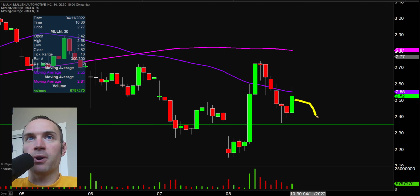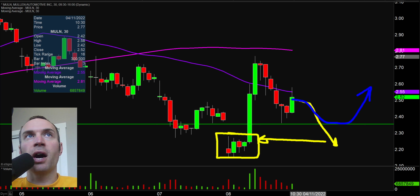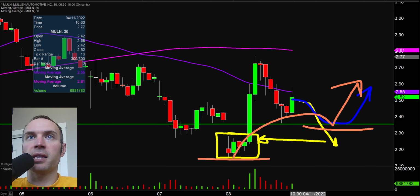Think about it. If the price were to come down here and then just break down below, what would that be doing? That would be putting the price, quite literally, right back to where it was. And, not to insult your intelligence, but price movements that go back to where they were, not exactly a sign of genuine strength. But to be fair, maybe the price comes down here, bounces around, and then heads back up. Now, all of a sudden, what would you have? Well, you'd have a set of lows there.